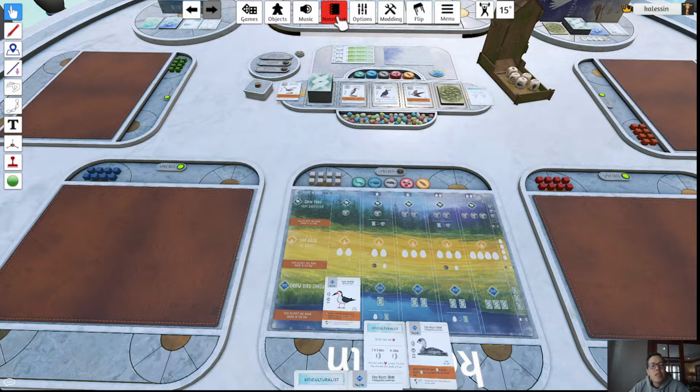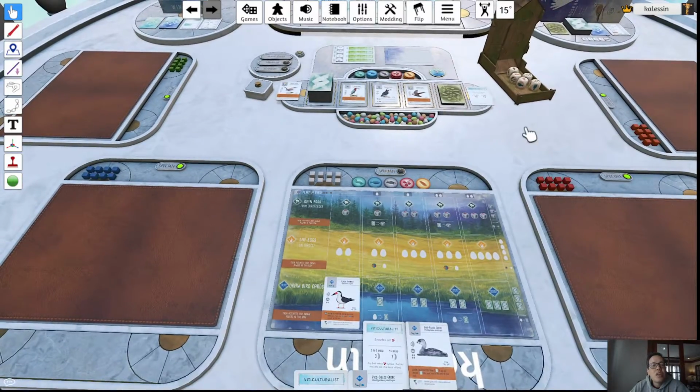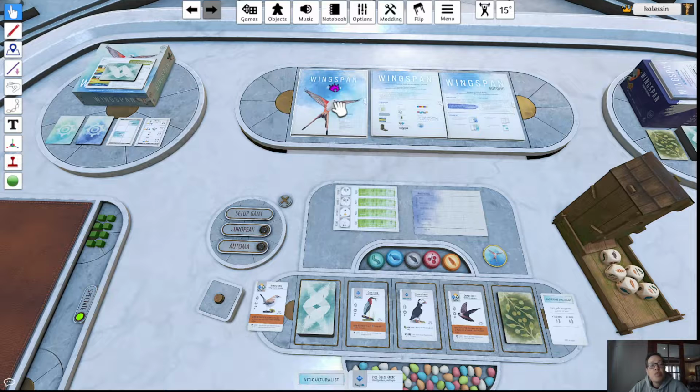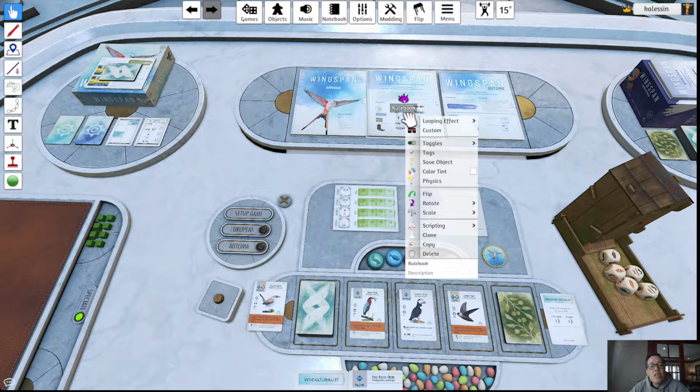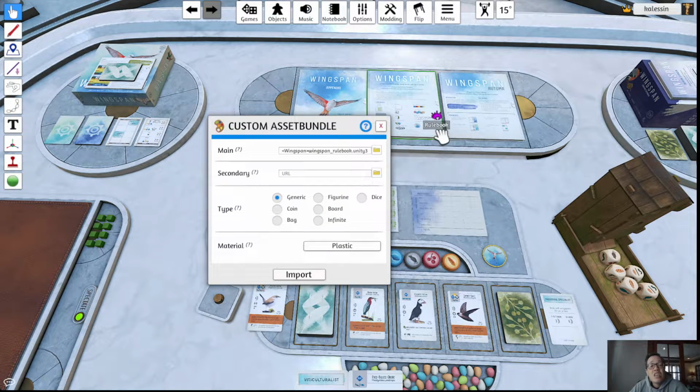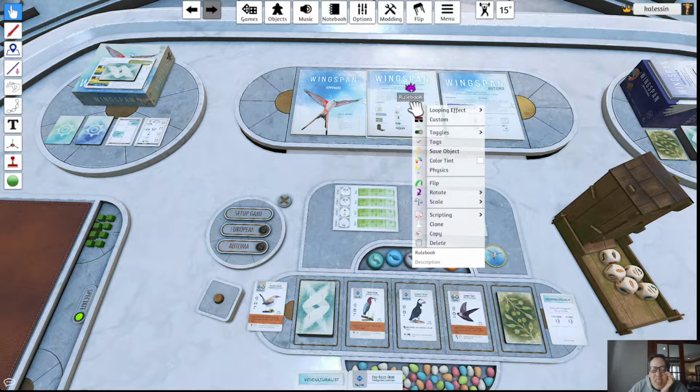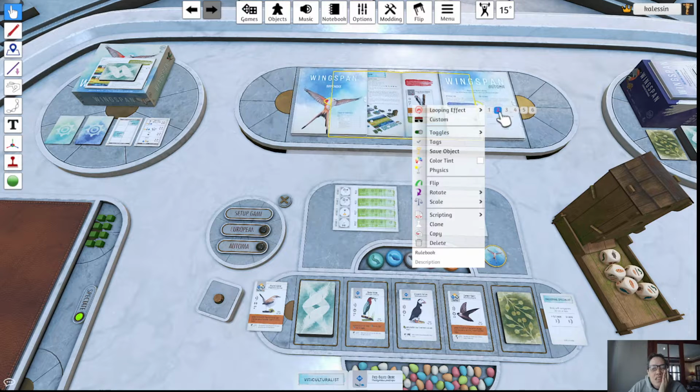Yeah, the rules notebook is blank. So I'm still kind of puzzled as to what I am supposed to do with this. If I double click it, it doesn't do anything. If I open it, but how do I open it? Oh, looping effect. Oh, there we go.